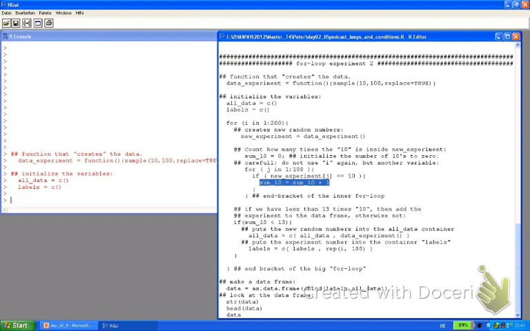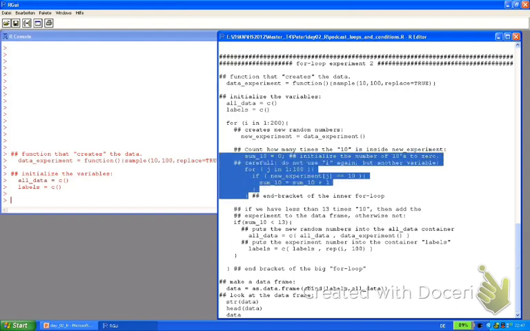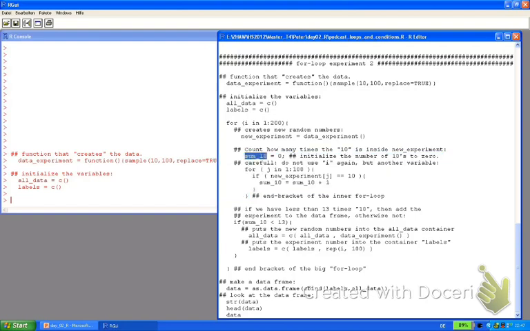So if we find no values of 10, then this variable sum10 will remain 0. If we find, for example, 5 values that are equal to 10, then this loop here would be executed 5 times, namely each time where we find this value 10, and the sum10 is increased by 1 in each of these 5 runs, so we get sum10 equal to 5. And then we close this inner for loop, and we have counted how many times we have the number 10, and the result is stored in this variable sum10.